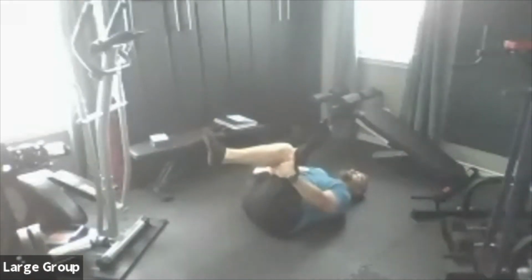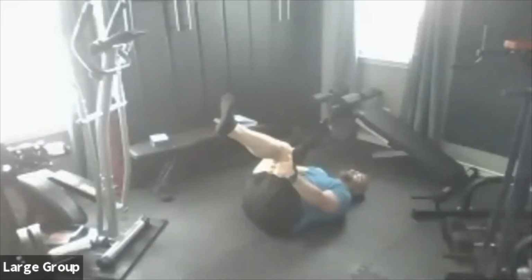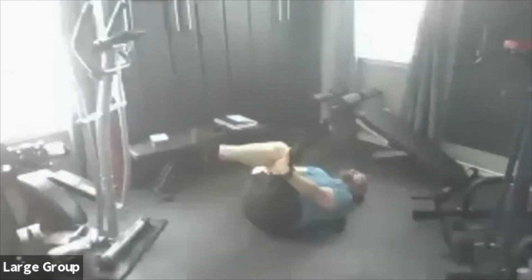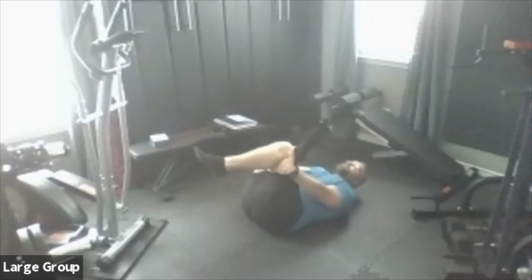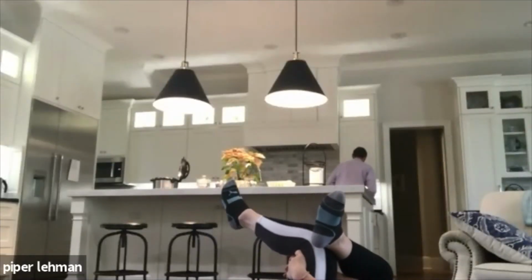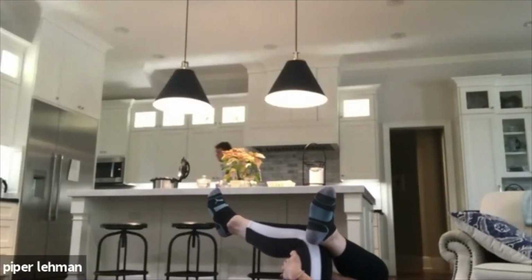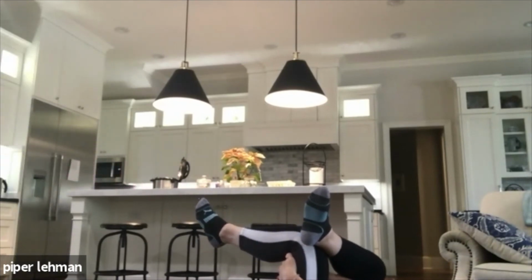Work into that piriformis. Make sure you keep this other leg nice and relaxed. A lot of times we see people tensing it up, holding it up here. Relax. Everything should be just relaxed. Should feel really good. Don't sit here and try to stretch everything out. Just try to pull as much as you can. If you can't pull too much, then that's it. Now, let go of that leg.